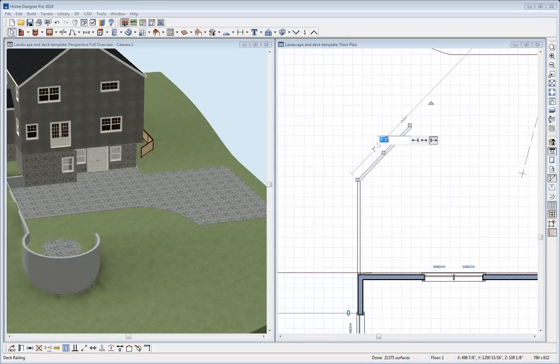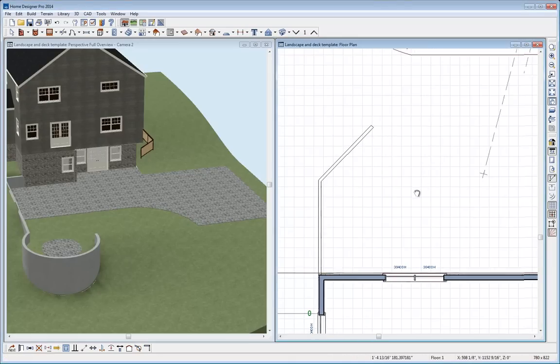And this dimension is very close. I just want 7 feet 8 inches. And we do want to pay attention to, you'll see we have 3 different indicators here. We can either move the start, which would be this side of the wall, the end, which would be this side, or we can move both ends. Because I've already dimensioned this one, I want to make sure that this dimension is not going to change my previous one, so we're going to make sure that we're moving the end. Hit enter, and you'll see that change.